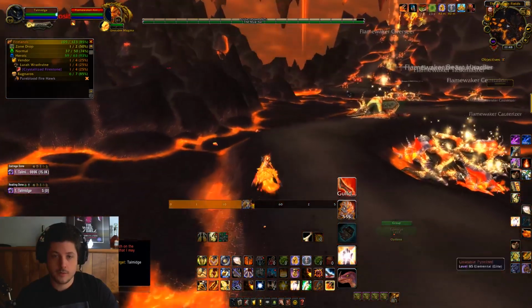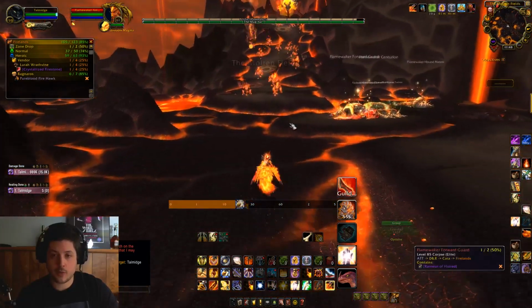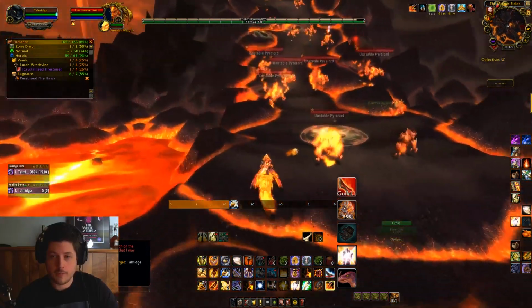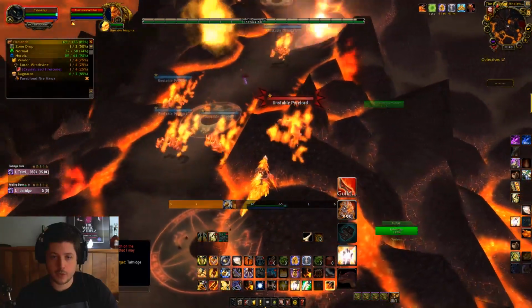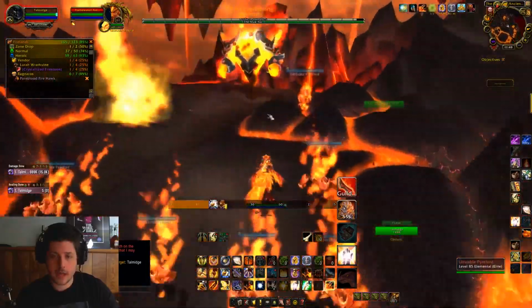Just get up there. If you can avoid aggroing these little flame guys, you save yourself a little bit of time. We're gonna fast forward to the boss, but you can tell that I wasn't able to not aggro them. So I make a mistake right there, and now they're aggroed. And you just have to wait at the top for them to come up, AoE them down.